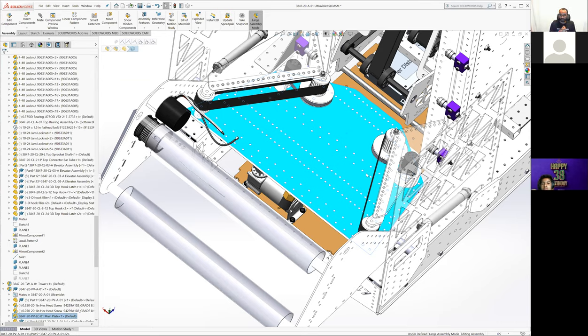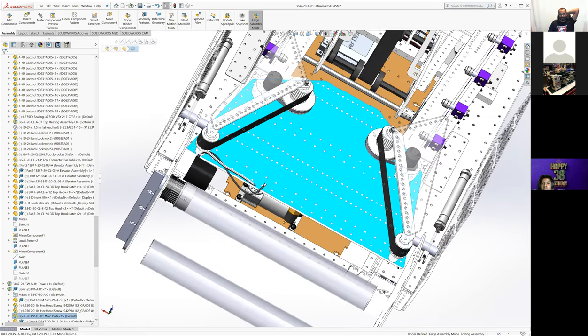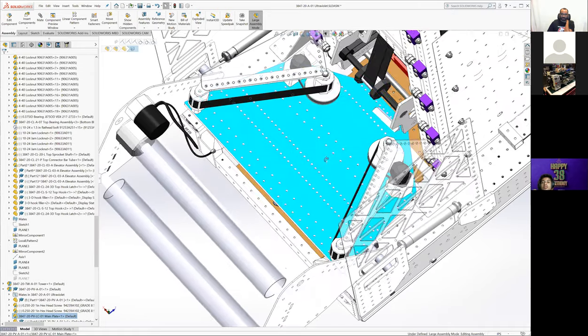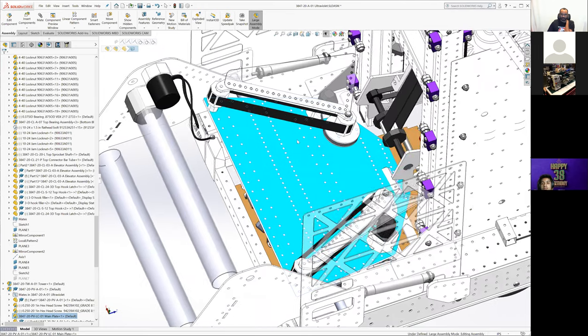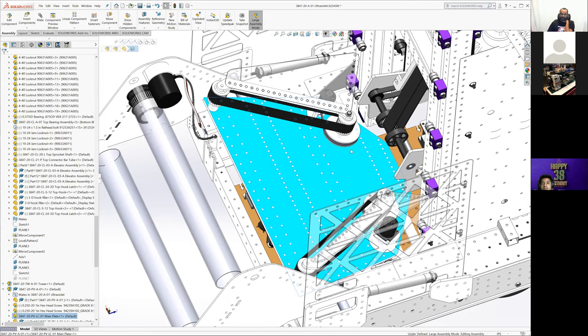The team up in Canada, I'm going to get the number wrong, 6135, Ethan, other people? Is that right? 6135? Okay, I got the number right. 6135 released a video on YouTube really early, I think by the end of week one or so, showing this really basic prototype of a funnel thing that was getting the balls into a straight line very well. That was always going to be our backup plan if we couldn't find one that we liked better. And none of the other ones we were looking through got us where we wanted without having different jam points and things we were worried about not working. Every prototype we had of this one just worked with very little issues.